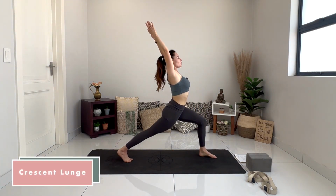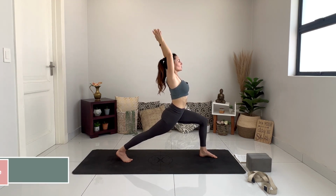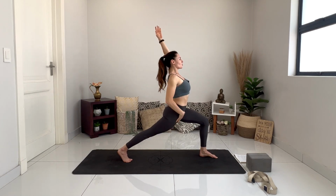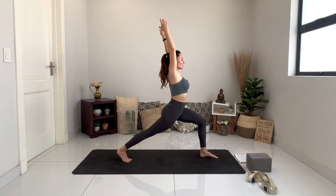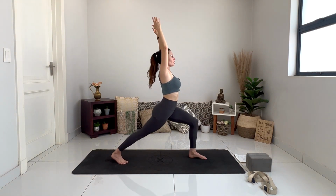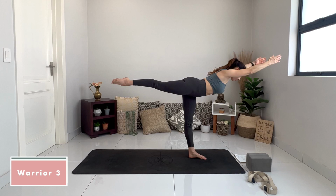lunge. So you've got your back heel lifted and the back leg is straight. You're bending nice and low. So you're feeling a nice stretch through the right hip. You can really flex into the right glute. Good. And then you're gonna, in one quick move, push forward and come into a warrior three.